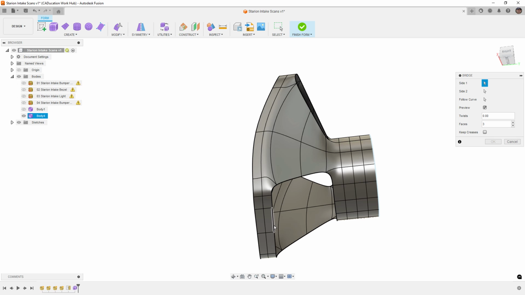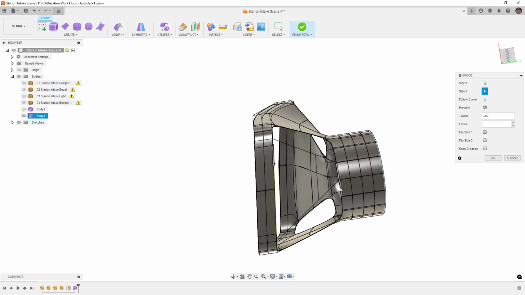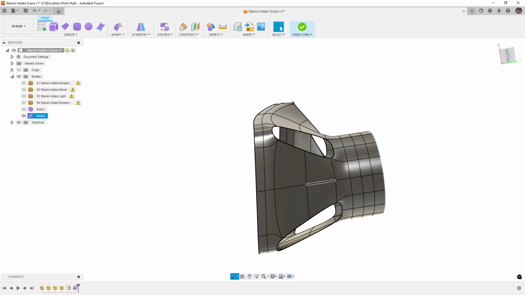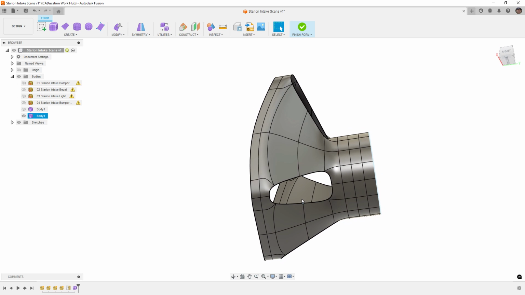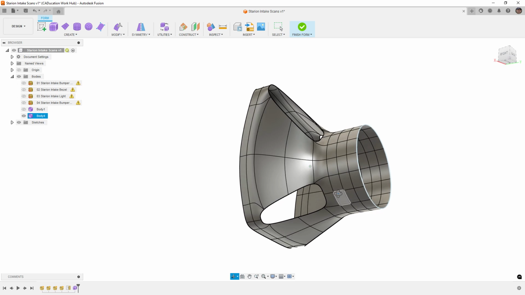And we'll do it one more time on the bottom. So we'll go these 2 to these 2. Now, the main reason for keeping the number of faces consistent is that when we start to patch these holes, we want these edges to line up. So if we ended up having 3 divisions here and 2 on one, it wouldn't work out.